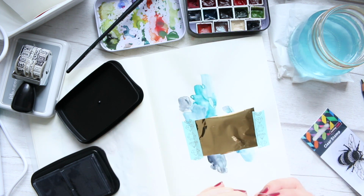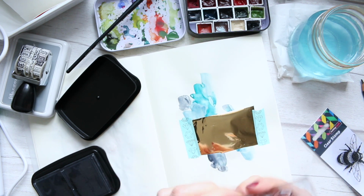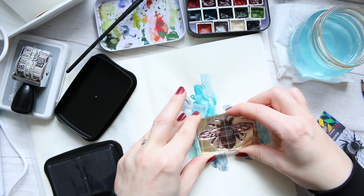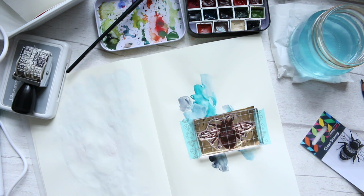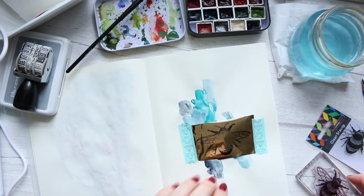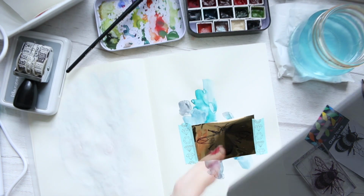I had to readjust those washi tape strips because it sort of was in the way, so it wasn't wide enough for me to transfer the image. And now I'm going to use the Stazon in jet black, and that's an ink that actually is great for sleek surfaces. Something that a regular ink would just come off or slide on, wouldn't really have a grip. This ink has some sort of ingredients in there where you can stamp onto any smooth surface and it won't move about.